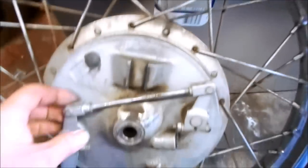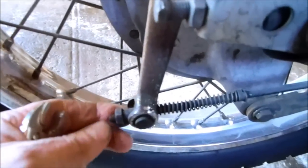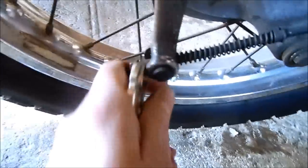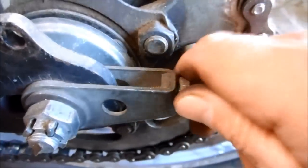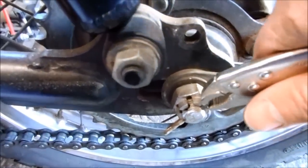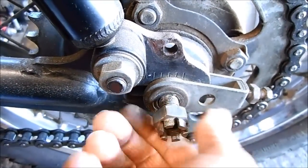With the wheel off I can take the drum brake off. To remove the back wheel it's pretty much the same except it has a rod instead of a cable. You just take the nut off at the end — there's one on both sides. Then remove the nail that holds the lock bolt in, take off the axle nut, and push the axle back through the hub.